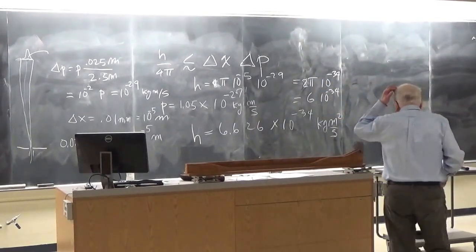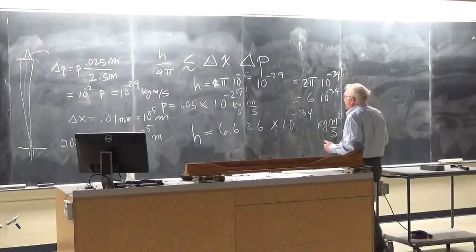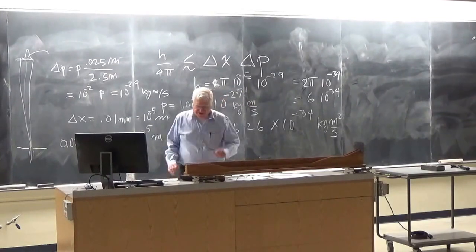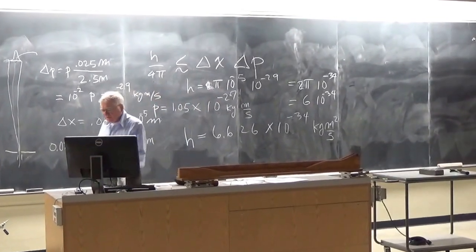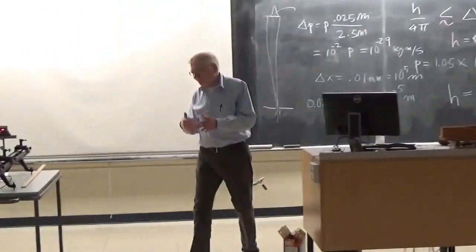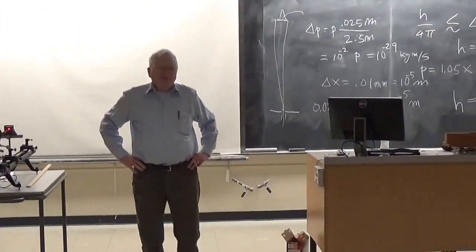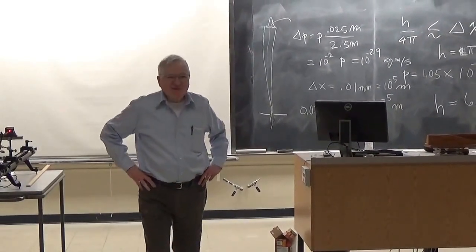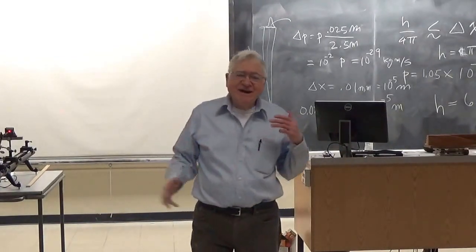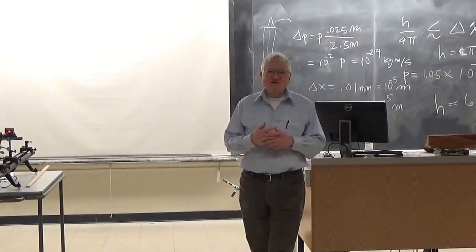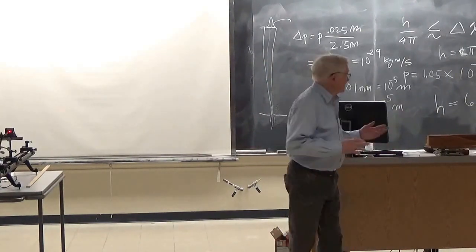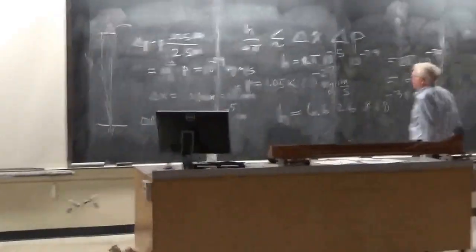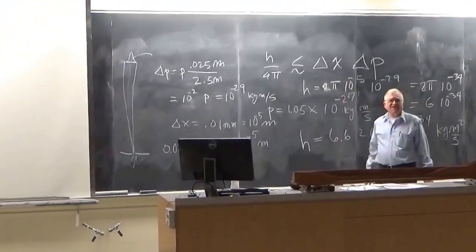And in fact, when you apply Heisenberg's uncertainty principle in order to do a calculation, you sometimes get a good answer with the 4 pi, sometimes you get a good answer without the 4 pi, depending on what other approximations are intrinsic to your argument. But roughly speaking, it's something that was discovered around 1925 or so.